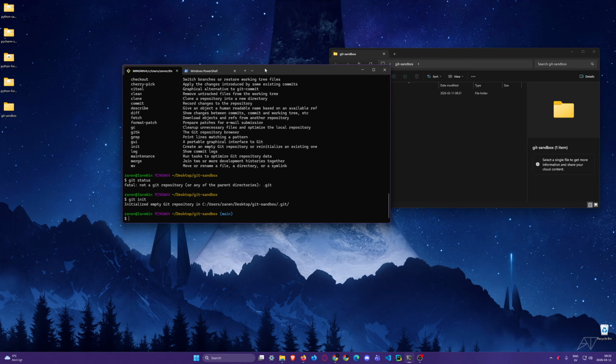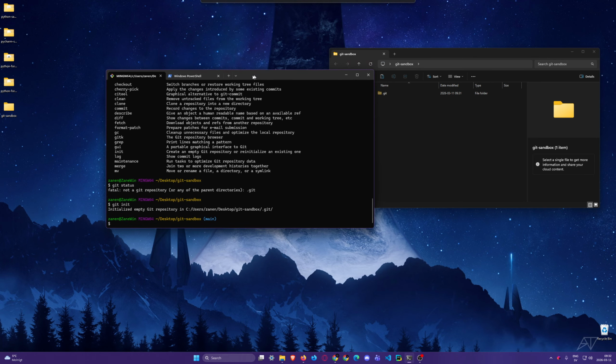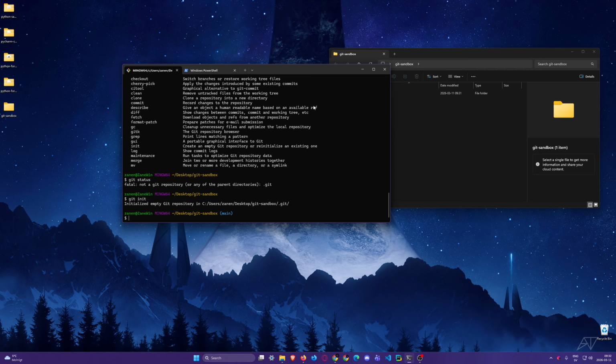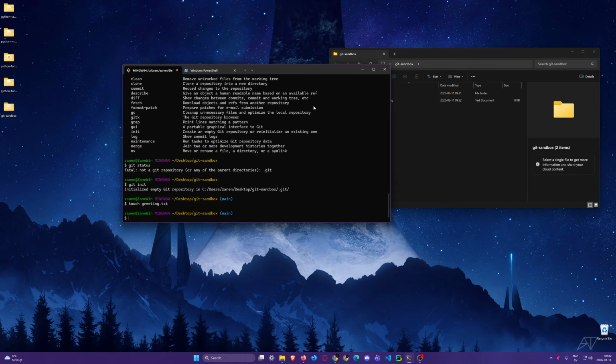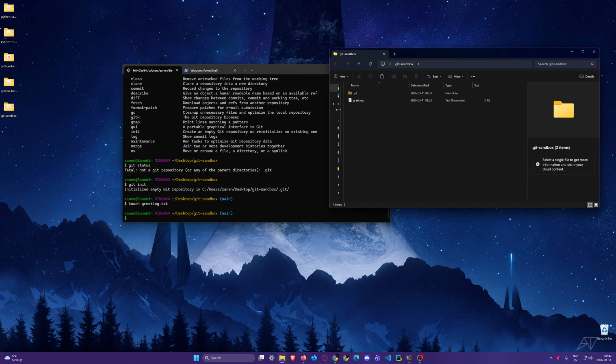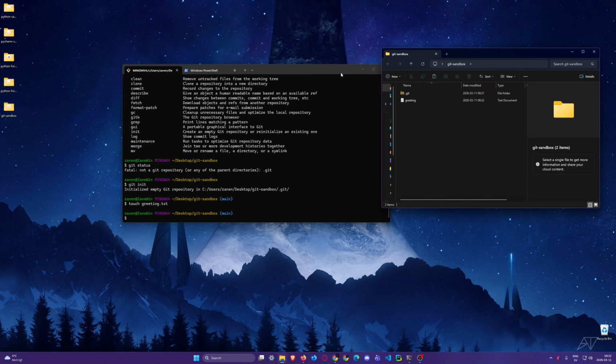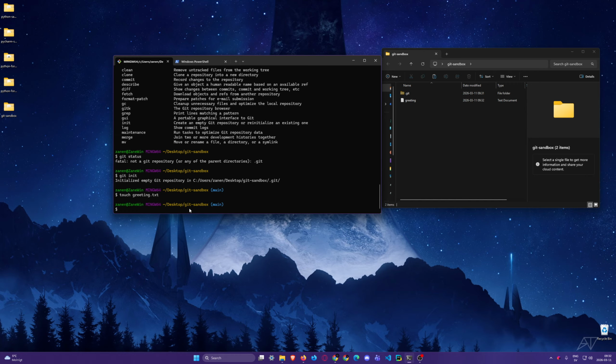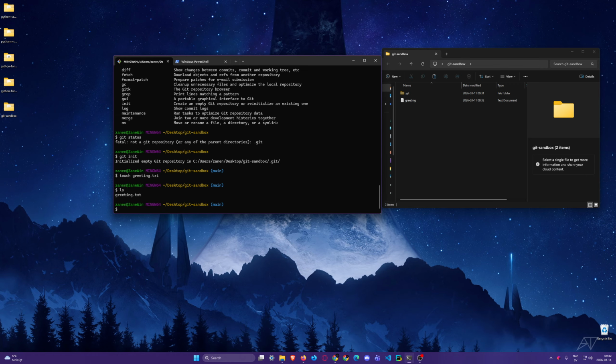And now say we're creating a Python file or really any document. It can be markdown files or text documents. Let's just say I'm going to use a command called touch, and let's call it just greeting.txt, and it creates a file. So we see in the folder here, we can see we have the file there, and if I type ls, we see it's already there. And then I can also open it from the terminal.